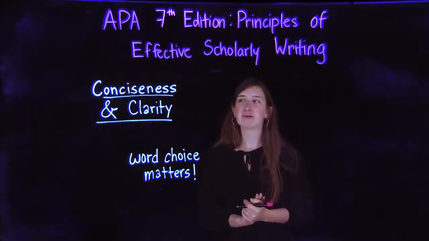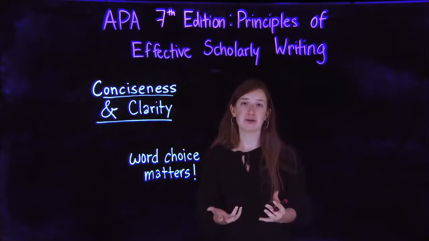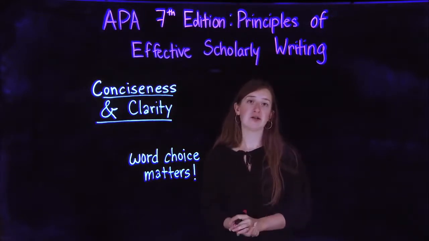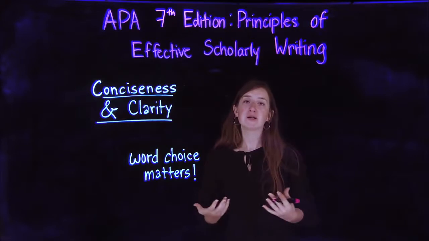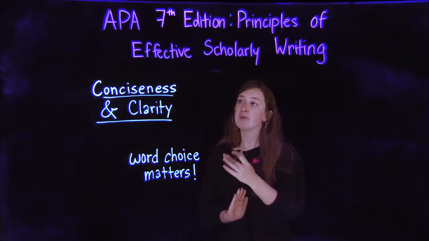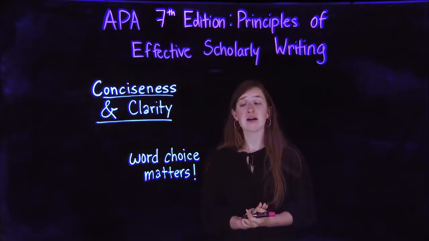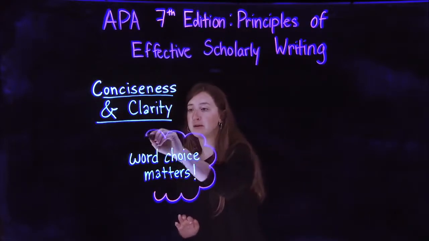The next two principles are conciseness and clarity, and they are very much intertwined. So the more concise your writing is, the clearer it's going to be. Now, when Maduri was talking about continuity and flow, she was talking a lot about sentence structure, also known as syntax. And when we're thinking about conciseness and clarity, that has a lot to do with word choice, okay? Word choice matters.